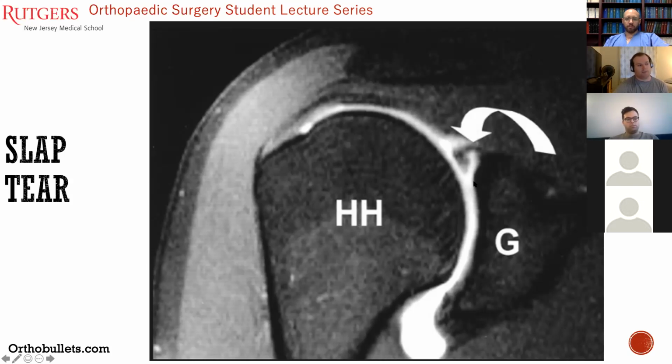So in terms of treating this type of tear, it really depends on the age of the patient. Younger patients will have this repaired to help restore normal shoulder biomechanics, whereas in older individuals, where it's not as important, the patient will either have a tenodesis or a tenotomy of the long head of the biceps tendon, where by releasing the biceps from this insertion on the soft tissue, you're no longer pulling the labrum away from the glenoid. And at the same time, you can remove any pain generators that could be from the long head of the biceps within the bicipital groove.